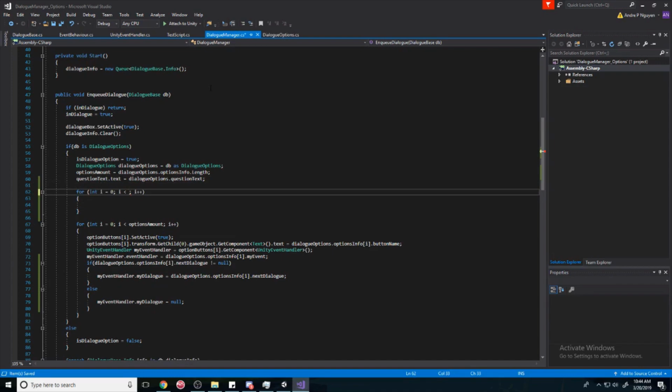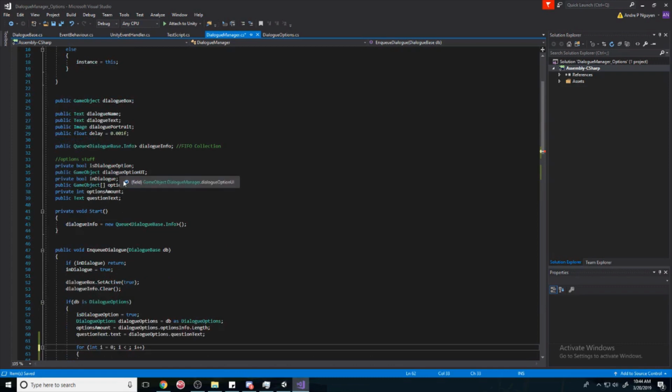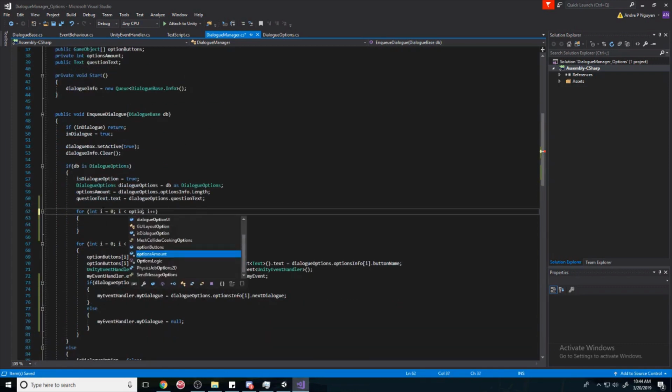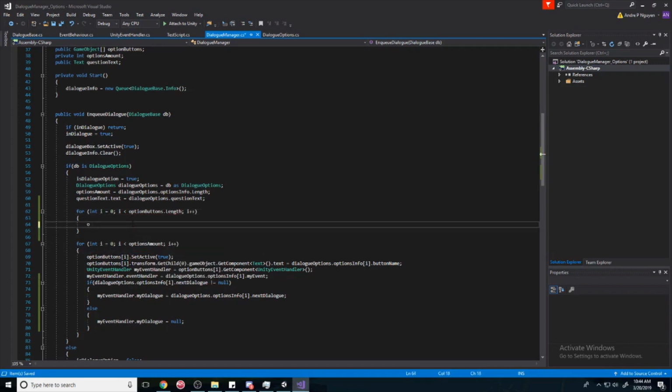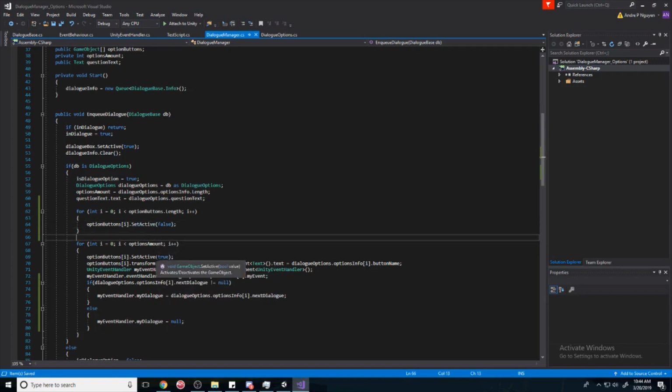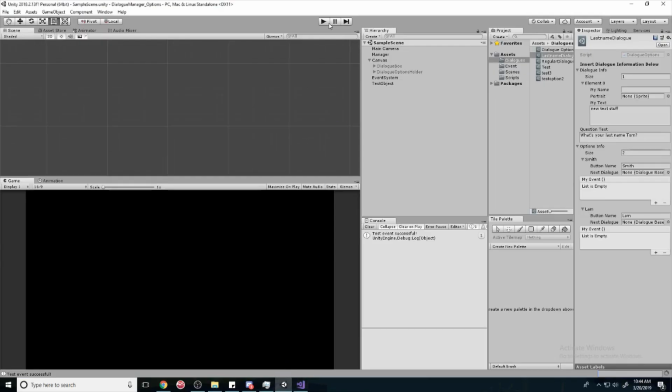So we need to get the amount of buttons there are. In order to do that, options buttons. Where'd it go? Buttons. There you go. Option buttons dot length. Do option buttons set active false. Alright, so we turn them all off first, and then we turn on the ones that we want to turn on.